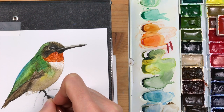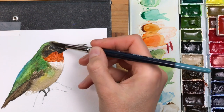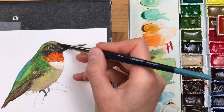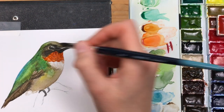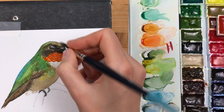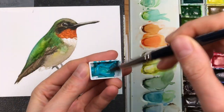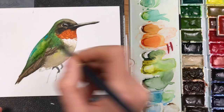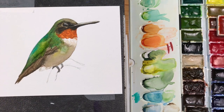From time to time I'm lifting out a little bit of color in the areas I want to refine — this is another thing that's possible with cotton paper. Another special color I got out for this is cobalt turquoise, and I'm just dropping in a tiny amount in the back region where the light hits the bird.